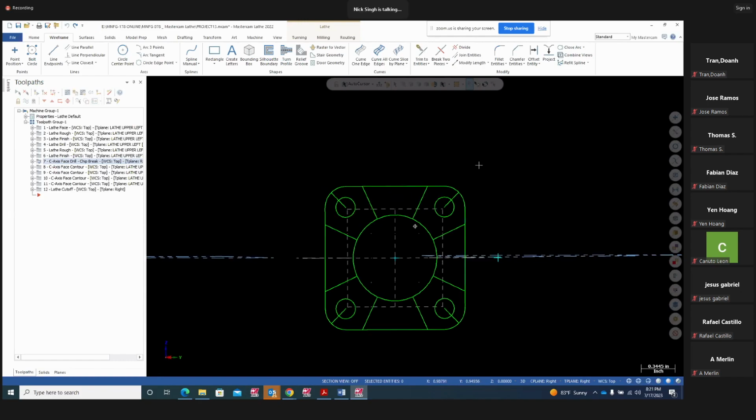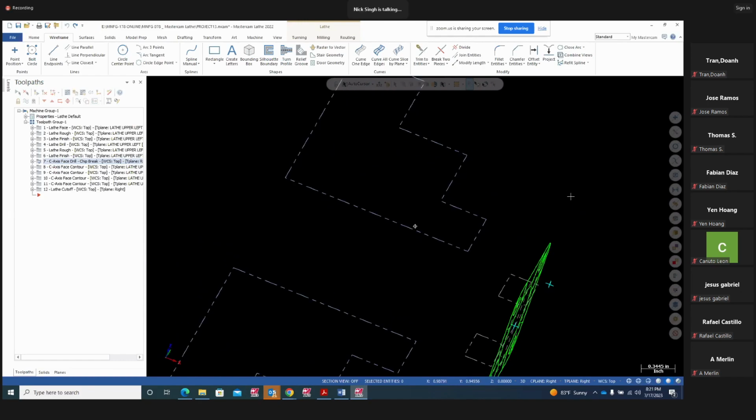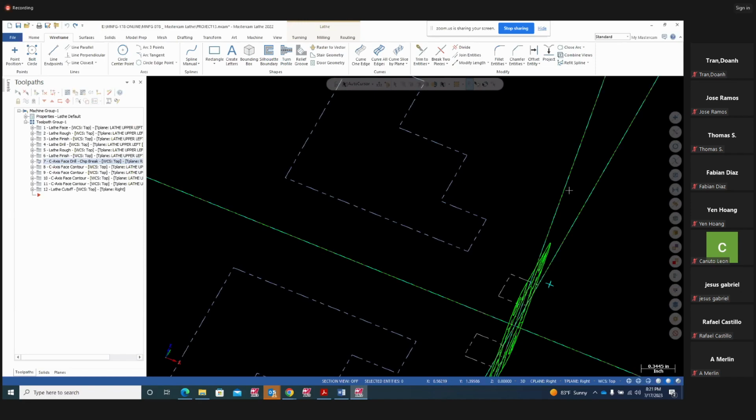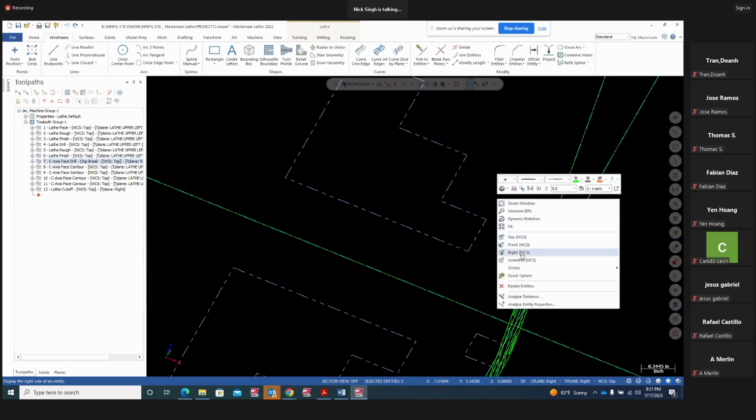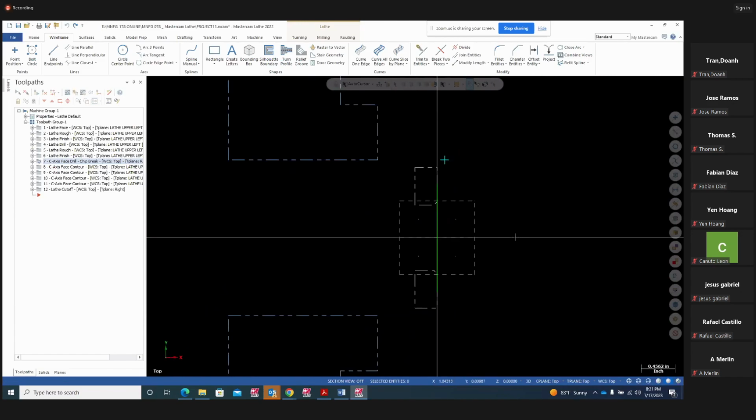And this time I have drawn the C-axis geometry at Z0. If you look here, everything has been drawn at Z0.